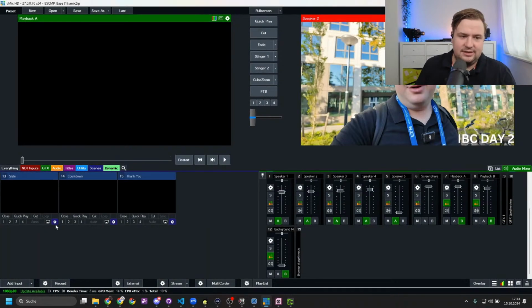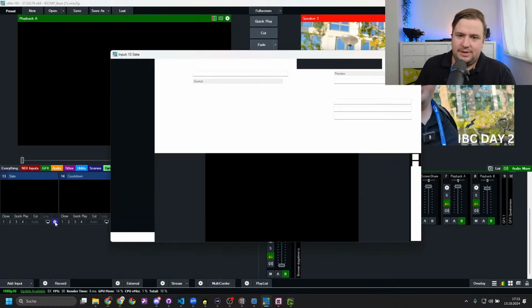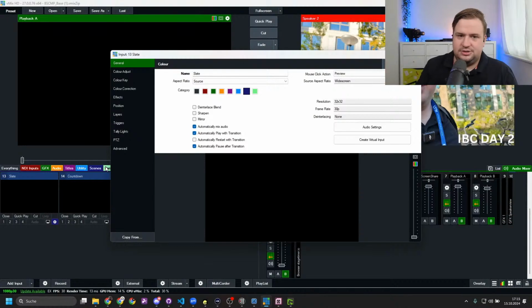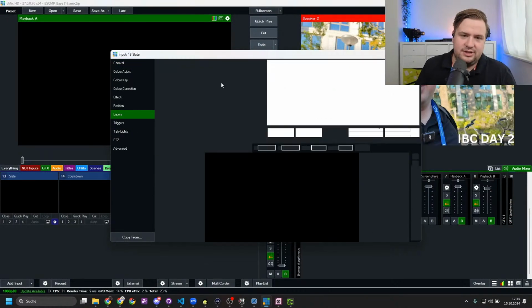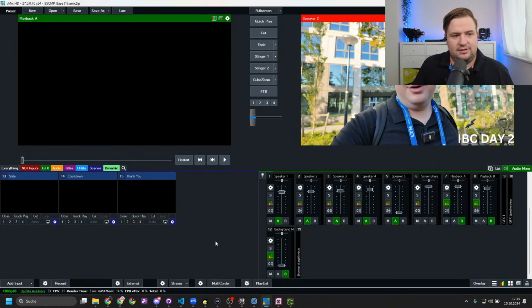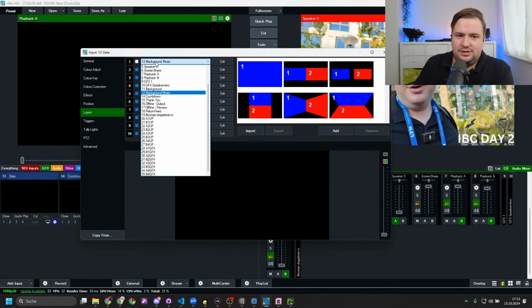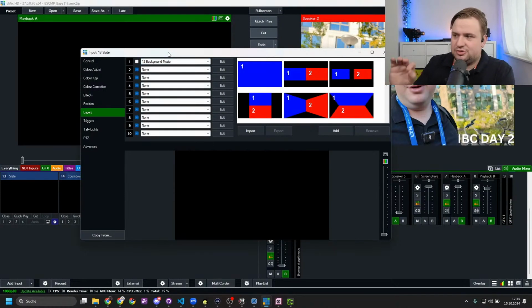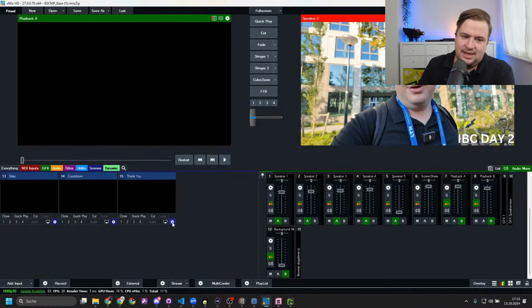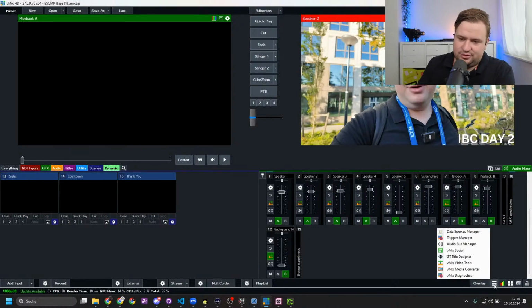But let's say in a scene here, I have a slate where I really want to make sure that every time I go to the slate, it also fades up the audio. What you can do is go into layers here. And of course, today it wants to load for a little longer. What you already see is you can add things in here, and even if they're not visible, with the checkbox unchecked, it will trigger the audio follows video. So you can have audio follows video with a scene, and the audio of the thing that is following it is not actually there. That's one option.